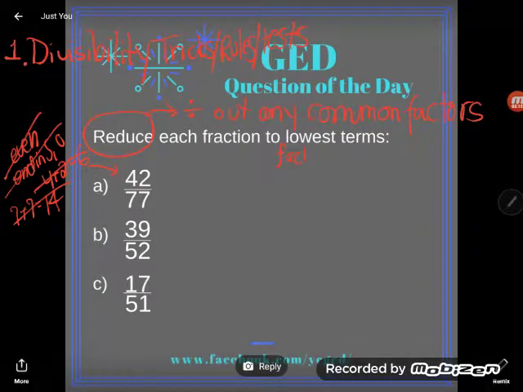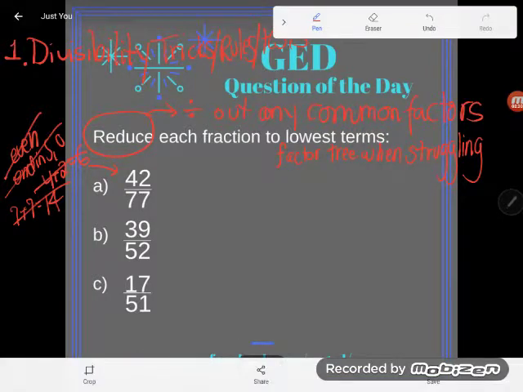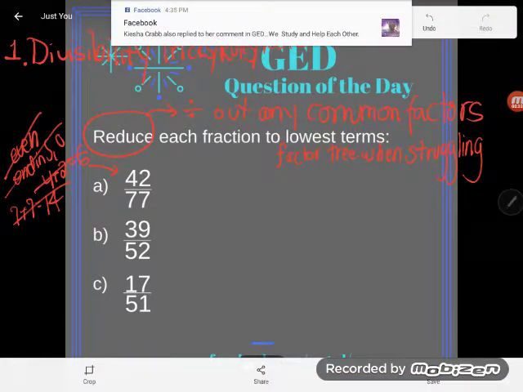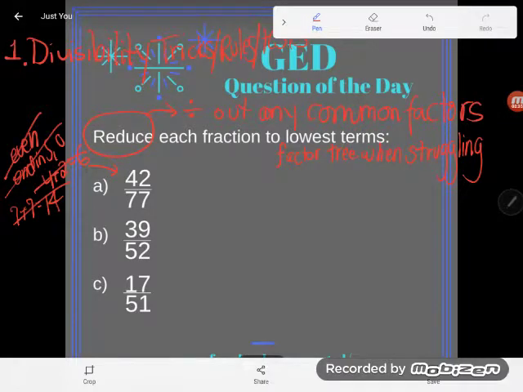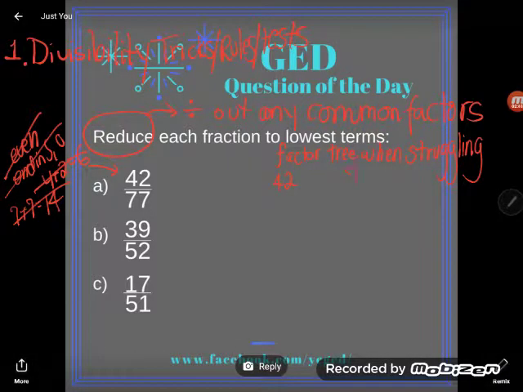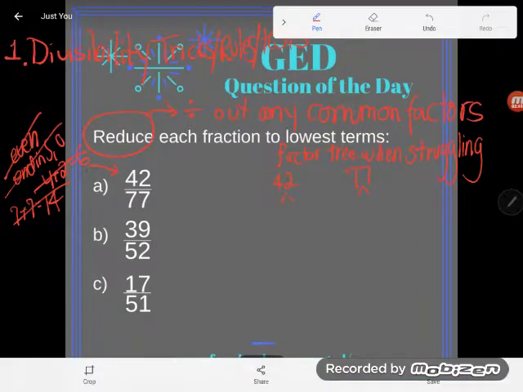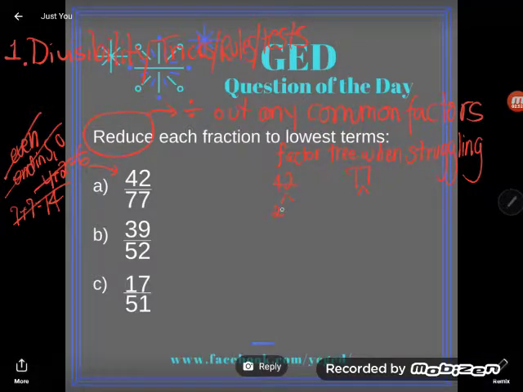A factor tree is a tool that we have in math that allows you to see every prime factor that a number is composed of. I kind of like liken it to looking at an X-ray of a number, or even just seeing a number undressed, if you will, its bones, what it's made of. And so I'm going to do it with both of these numbers to see if I can find anything they have in common. So one thing I know is that 42 is even, so I should at least be able to pull out a 2. And if I do, 2 goes into 4 twice, and 2 goes into 2 once.